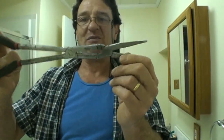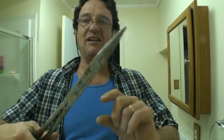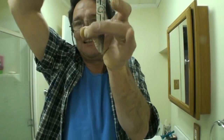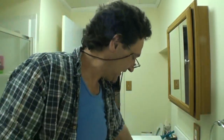I would also have either my regular needle nose or these, which I found once and purchased. I don't know who makes them. Even if I did, I wouldn't mention the name because I'm not getting paid to advertise for them. It's a cantilever design needle nose that has a 13 or 14 inch reach, and I can stick these way down a drain and grab whatever object and pull it out, whether it be a gold chain, a necklace, an earring, and very gently so I don't damage it, or a hairball, or a toothbrush, or a pen, whatever happened to fall down the drain. These are very handy.